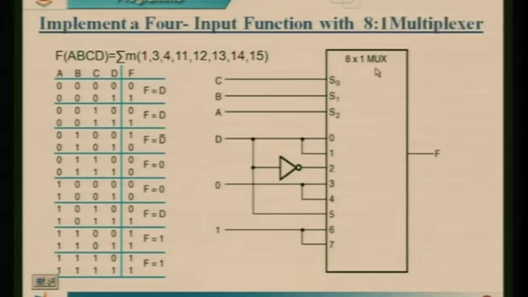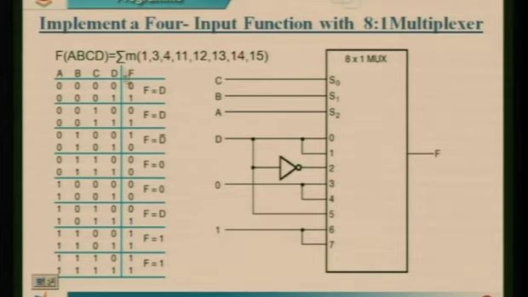So we have to eliminate the 4th variable. How to eliminate it? We use the MEV technique, the map entered variable technique, to reduce this.